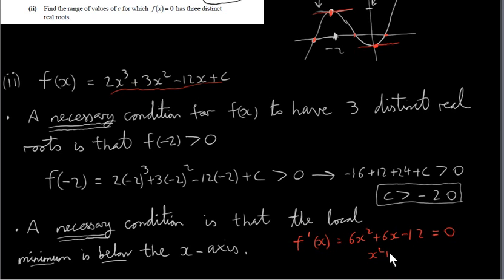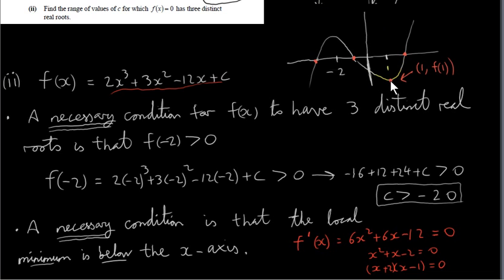We can divide it all by 6. We can factorize it. Let's see now. x plus 2 times x minus 1 equals 0. Okay, I think they're the correct factors. Yes, indeed they are. So we've two x values. We have x equals minus 2 when we put x plus 2 equal to 0. When we put the other factor x minus 1 equal to 0, we get x equals 1. So at x equals 1, there must be a minimum turning point. We know that at minus 2 we have a local max.